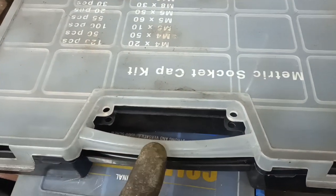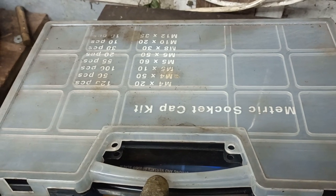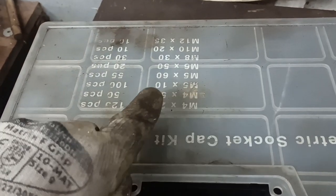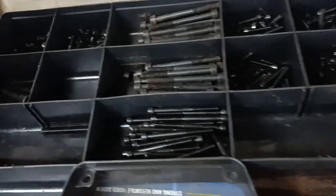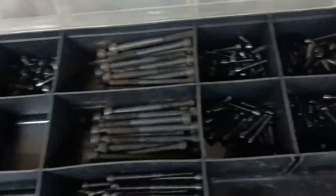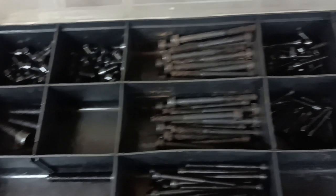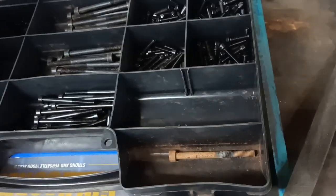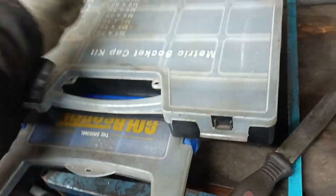Some years ago I bought this set of Allen bolts, and I realised after buying it that it's basically all oddball sizes that you'd never use anywhere, and I'd obviously put it together just to get rid of them. But in there is an M5x10, I mean 100 of those. So there's loads there, and I've just picked four out to use on this job. There's like things like this, and they have been useful over the years. So M4 they are, and theirs. So it has been useful, actually. I'd get another set if I could, because I've used up all the M8s.